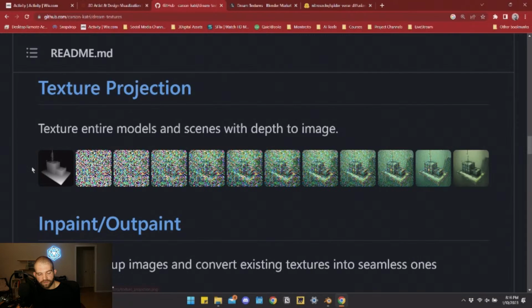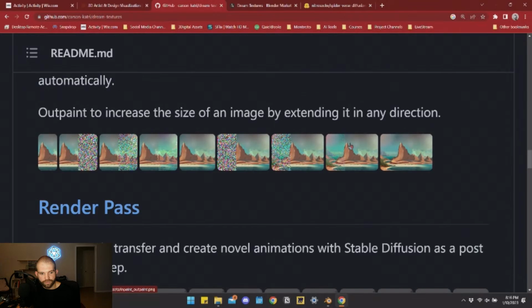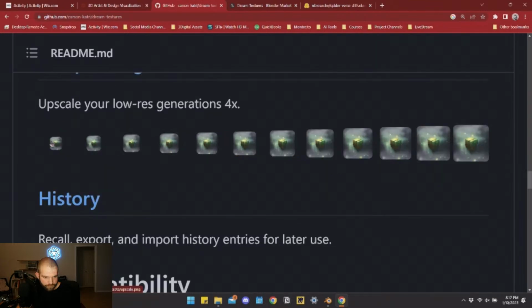So you'll see here the progression from the pure noise, as it then generates a full image based off of that 3D model. We can also see the outpainting, so we can continue painting on beyond the frame. And upscaling. So at the end pass, once you get a result you're very satisfied with, you can bring that up to a higher resolution, up to 4 times what the 512 would do.